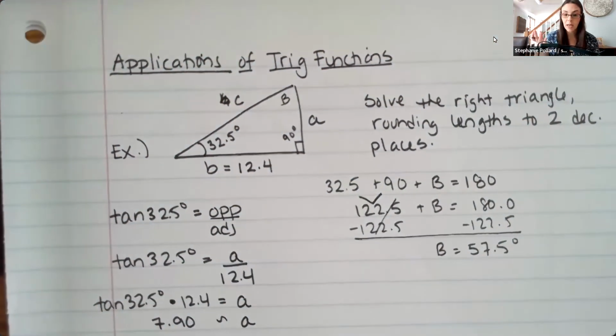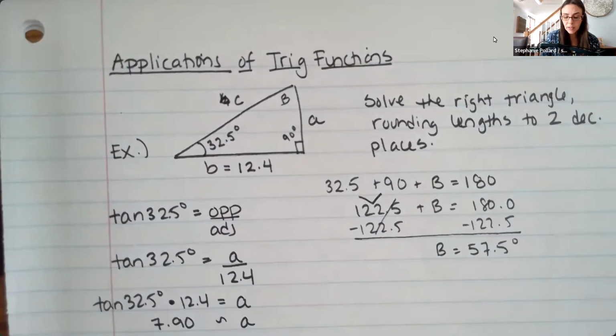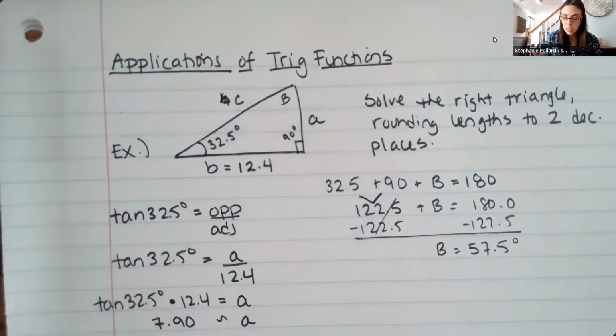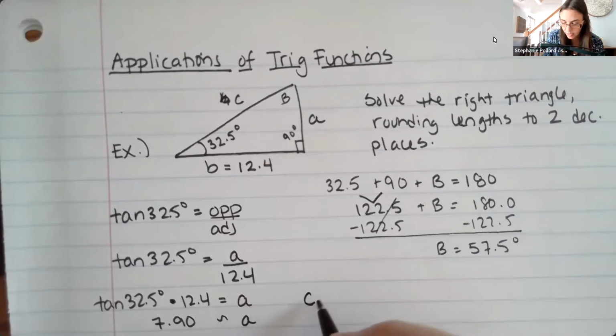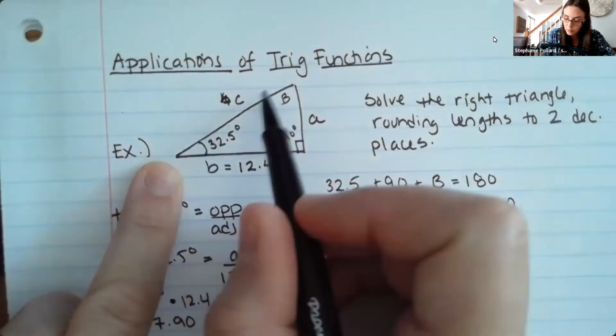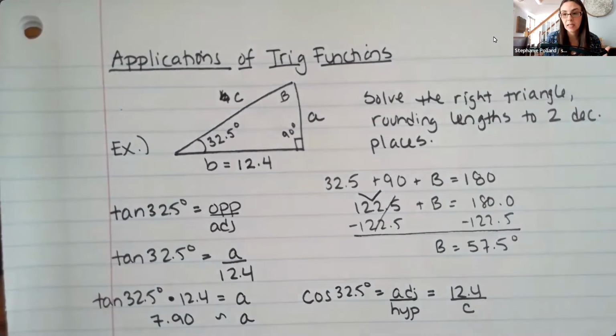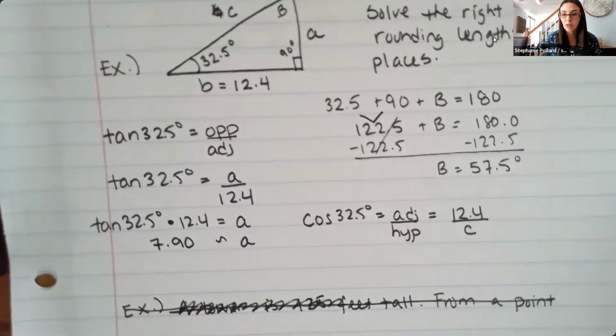And again, there's different ways you could do that. One way to do that is to now use the Pythagorean theorem, right? You could do A squared plus B squared equals C squared and solve that. Another way to do it could be to use another one of your angles. So for instance, if I think about cosine of 32.5 degrees, well, cosine is always adjacent over hypotenuse. So in this case, it would be the 12.4 over C. And again, I could solve that way to find C. So I'm going to do that way here, but you could also use that Pythagorean theorem as well. Just make sure you watch your rounding and things like that.